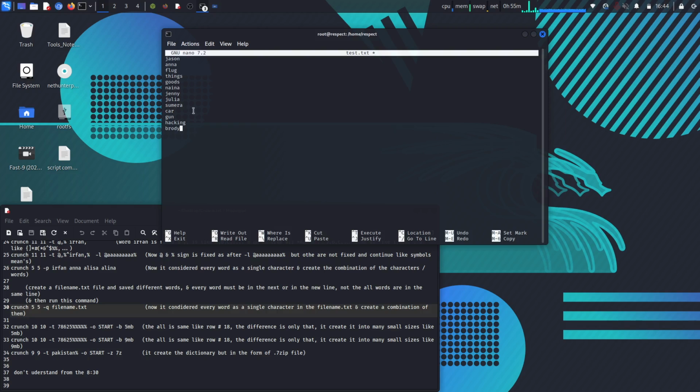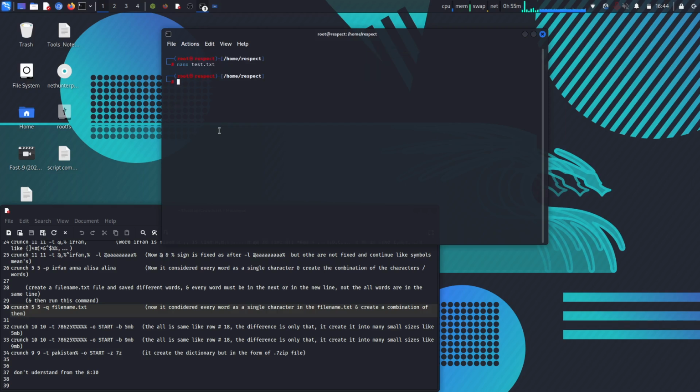Complete one word. You cannot type like this, like Brody, then hi, and then sunny. This complete line would be considered as one word. So you need to type every word on the next line. Now save this file, Control O, press enter and exit. What is the file name? Test.txt. Let me read it.